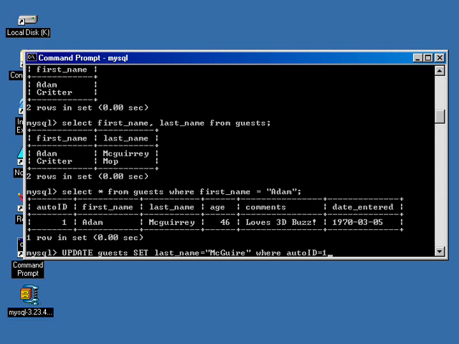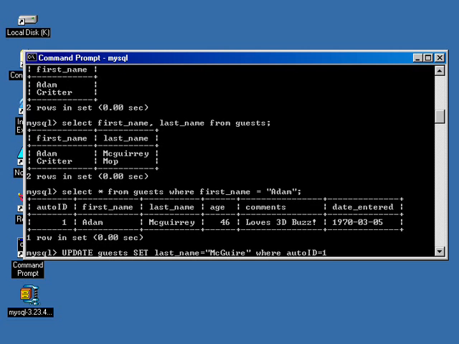It's not just equal. You could actually specify a range. You could say, using greater than and less than, and combining them. This will probably be on a more advanced future episode. But you could say anyone who's between age 20 and 46 would have their last name set to McGuire.